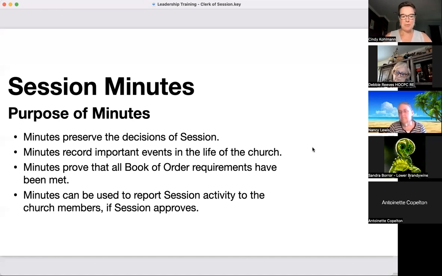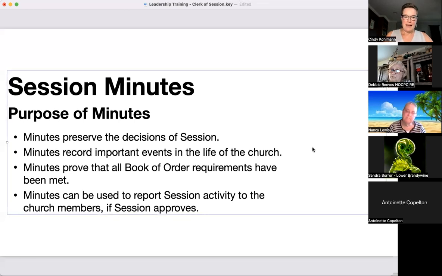And you'll hear a little bit more about it at the end, but we have our own Presbyterian Historical Society that will hold minutes of churches that have closed, will hold minutes for churches that say, we don't need 300 years worth of minutes in our property. We can send 250 years worth to the Presbyterian Historical Society, where you have access at any time. And so it's a way to give a snapshot into the life of the church.